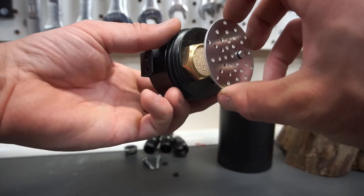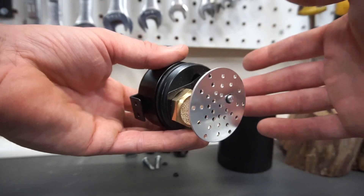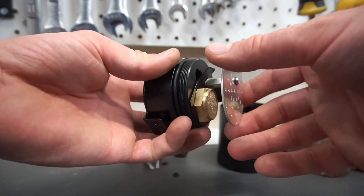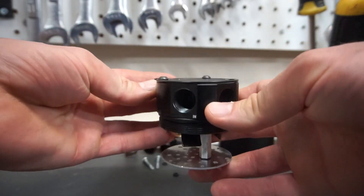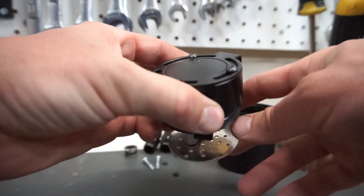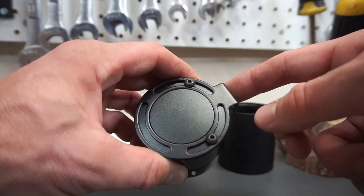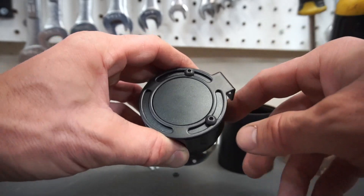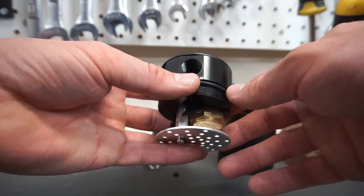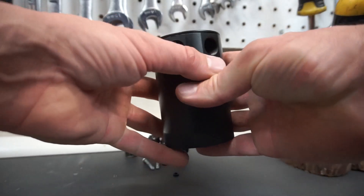The construction appears pretty good — it's got a baffle plate and a brass screen. Some guys stuff steel wool in here but I'm going to run it as-is and let you know how that turns out. The bracket on top removes by pulling two fasteners out, and that's how we're going to mount it. It should be mounted straight up and down.